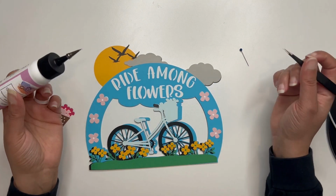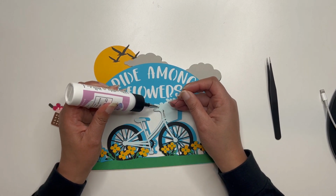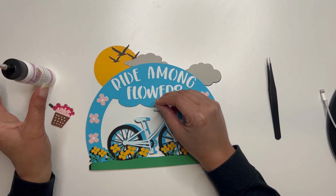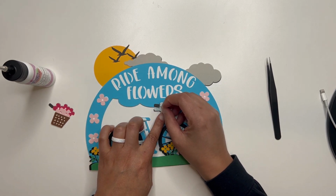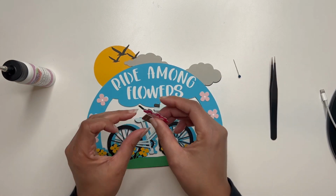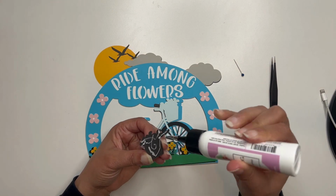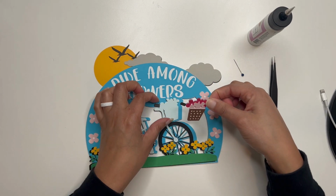I'm also going to go ahead and glue down this part of the handle because this one little piece here is just really tiny and I can see it getting lost here on my table. And so I'm using now my push pin to just kind of help me to get it again into that right position. And I'm going to go ahead and glue the back here of my basket with the one part of the handle. And then I'm going to place it right down on top of the color of my bike.